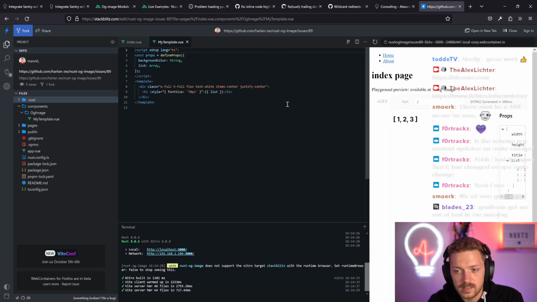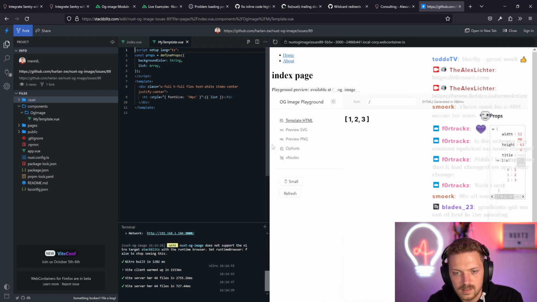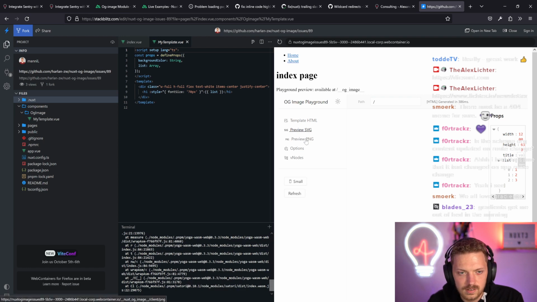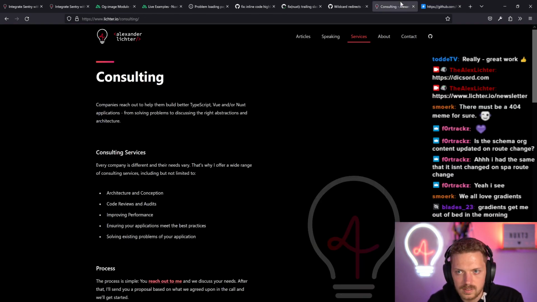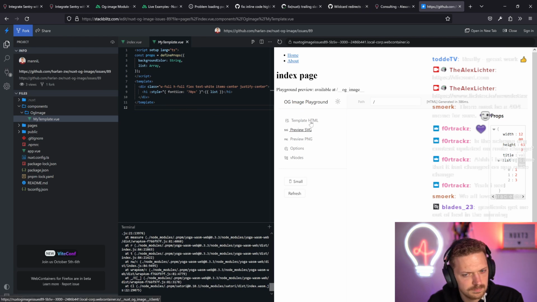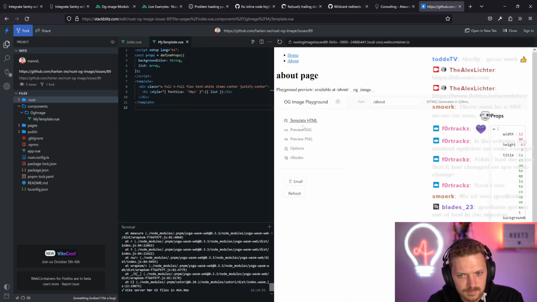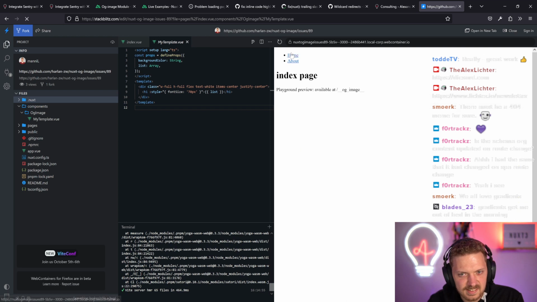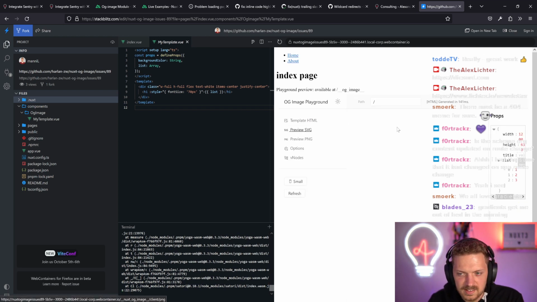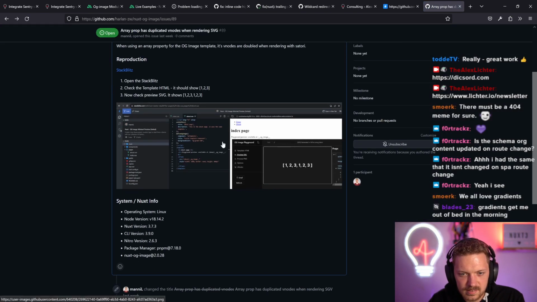And then actually showcase what's happening. Explain why things are broken. For example here, nice. Okay, it doesn't even render anymore. That's interesting, because before, as shown in the screenshot, it was properly rendering. So maybe I have to update that. But as shown here, and it was not on the about page, it was on the main page. This was the, let's say, broken part.